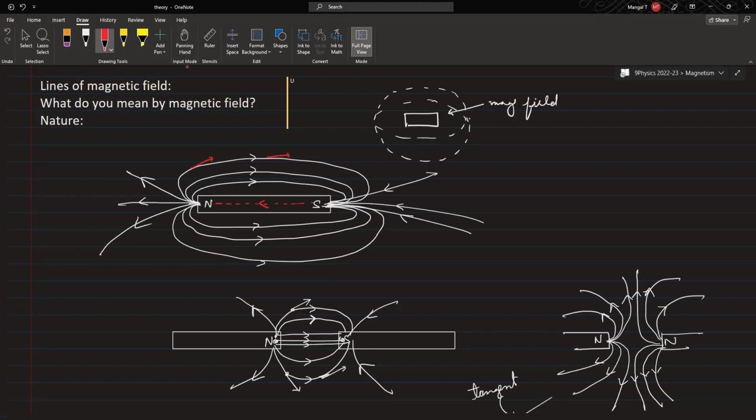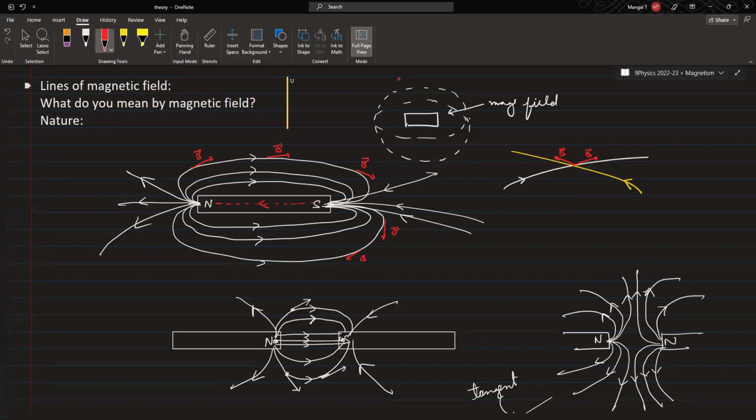Another property of the field line is that at any point, if you draw a tangent, that will give you the direction of the magnetic field at that point. So this is the direction of the magnetic field, which is tangent to the field line at that point. Based on this property, if there is a magnetic field line in this direction and another shown by yellow, they cannot intersect because that means the magnetic field has two directions at the same place. That's not possible. Therefore, the magnetic field lines never intersect.